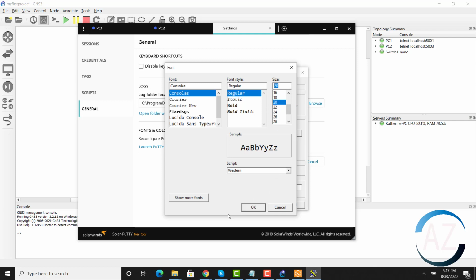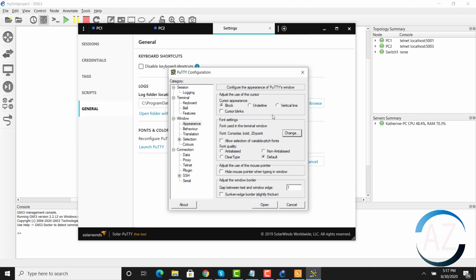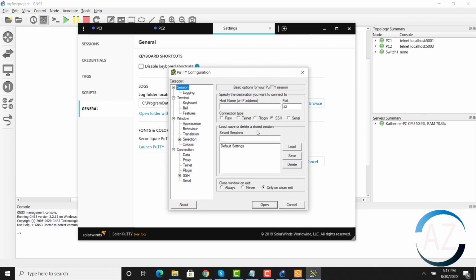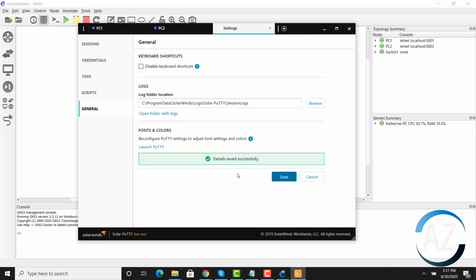I'm going to choose 20, and you can choose bold and click OK. While you are changing it, it's not going to save, so we need to click the default setting and hit save, and then cancel and save.